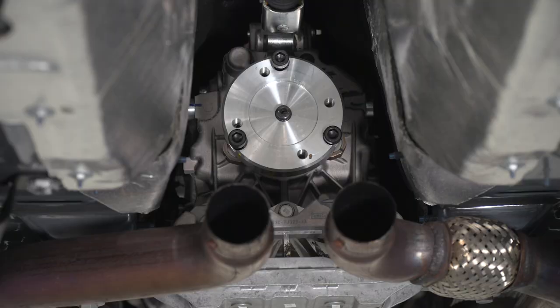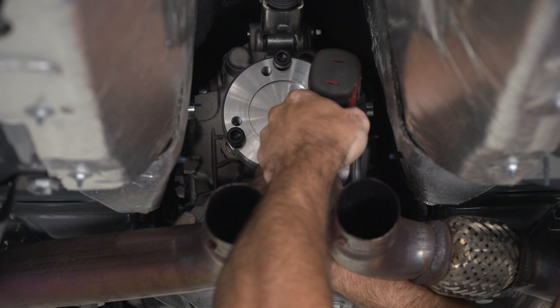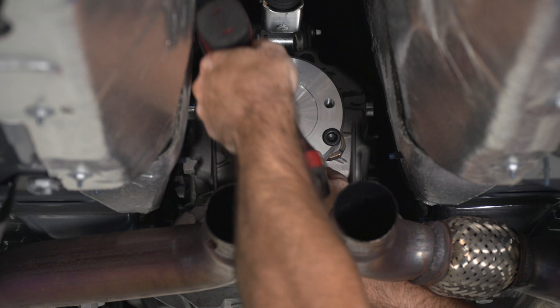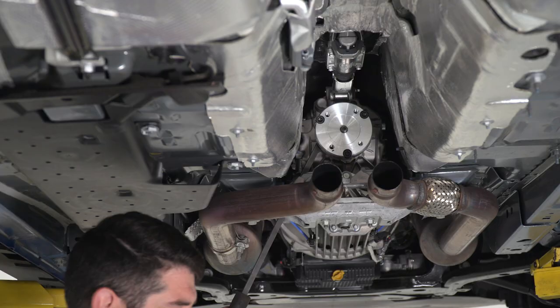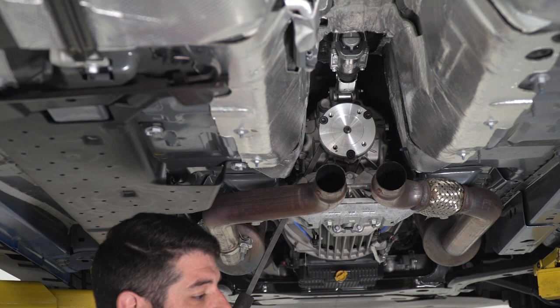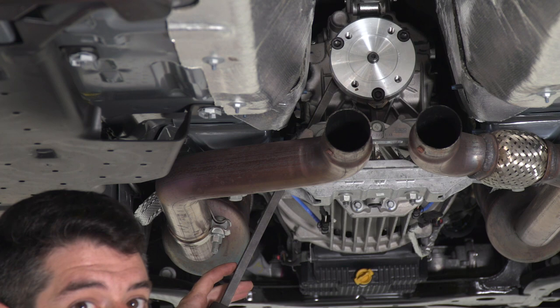All right, now I'm just gonna use a 10 millimeter Allen socket, and I'm going to snug these bolts down and then torque them to 70 foot-pounds. So now I can torque my bolts down to 70 foot-pounds using my torque wrench here, but I also need to use a small pry bar on the back of the flange, on the part of the bolt that's sticking out of the back, and just wedging the pry bar into place to keep the transmission from spinning while I try to torque the bolts down.